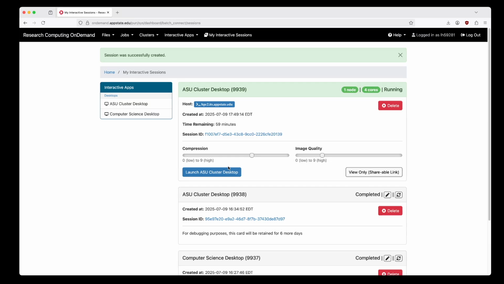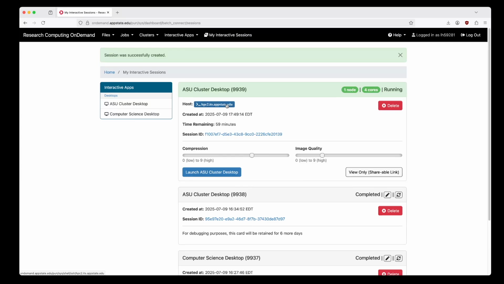If you do run a job that is going to last more than a work day and you want to take your laptop home or something, you could do that, and this will keep it running in the background. You don't need to worry about leaving your web browser open or anything like that. As you can see, it took a couple of seconds to launch and get sorted, but we are running now. We have one node, and we're running on 4 cores. We're running on hpc2.appstate.edu. Open OnDemand interfaces with Slurm, so it's going to pick, you might see HPC3 on yours, the place that is least busy and where your job will fit in the best.